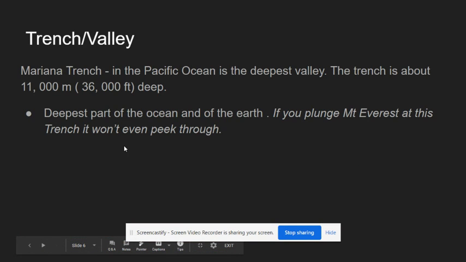So I'm sure you guys have heard of the Mariana Trench. It is in the Pacific Ocean and it is the deepest valley. So not only is it the deepest valley in the ocean floor, it is actually the deepest part of the earth. So it is the deepest part of the whole earth. So it's really really cool. It's super super deep.